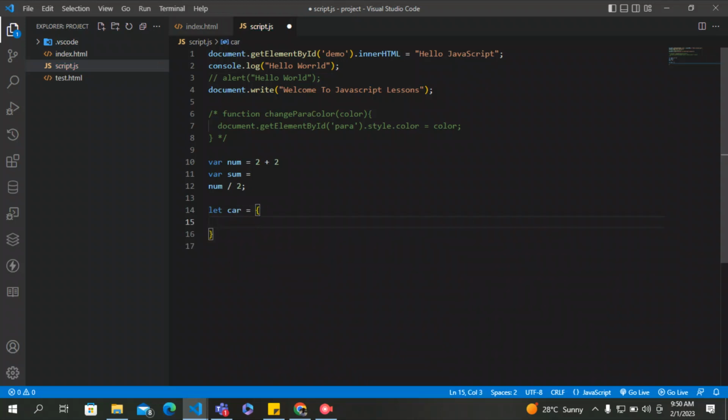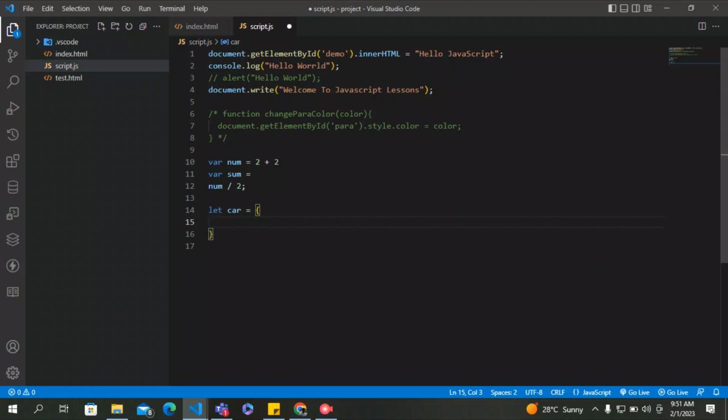We create a car object, and then you put this: opening and closing curly braces, denoting that this is an object that you want to create, not a regular variable. So inside here you can have different variables and different values, which you can separate with comma.